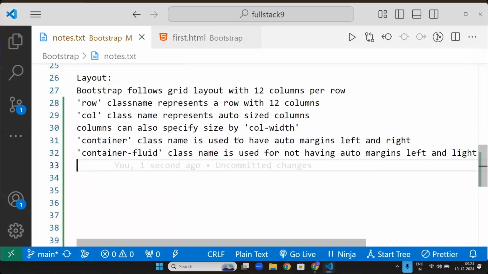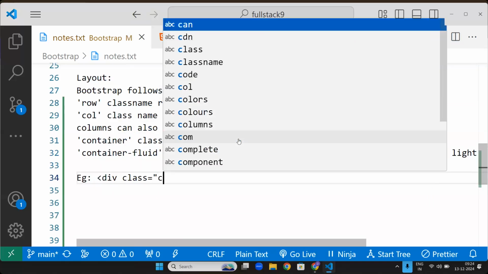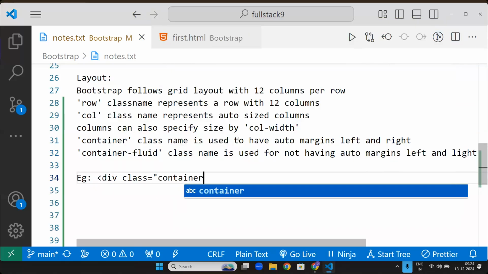Next. Example. You can take one div with class container.